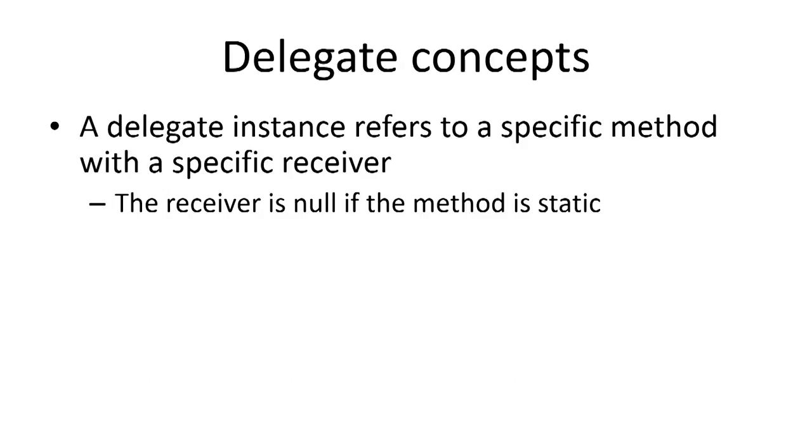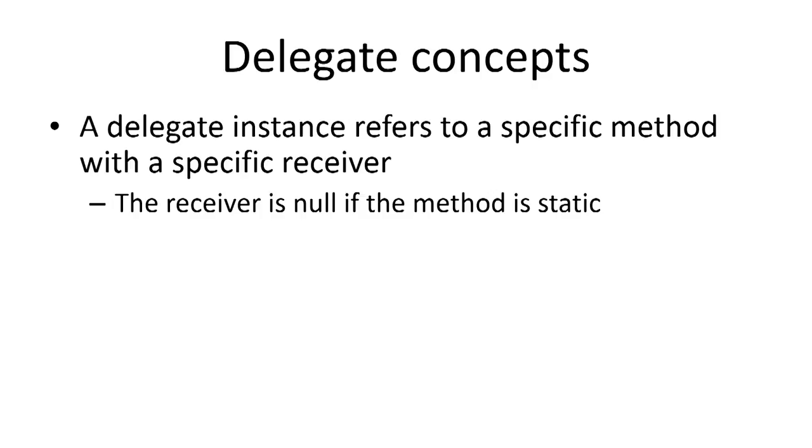So what exactly do I mean by a delegate? Well, suppose I have an instance of a delegate type. Remember, this is an object that has the ability to call a method on your behalf. The instance refers to a specific method, and that method may have a specific receiver. Of course, if the method is static, as it was in the example here, there is no receiver of a static method. The receiver is the type. There's no instance that is going to be the receiver of the static method. So the receiver would be null in that case.